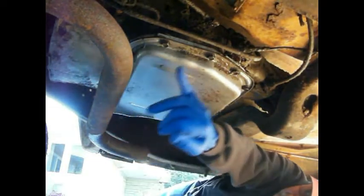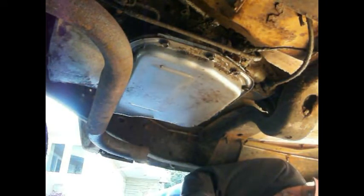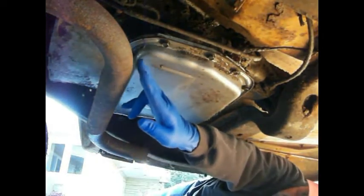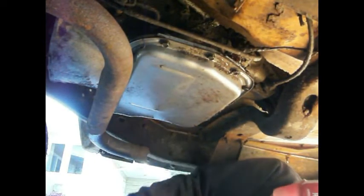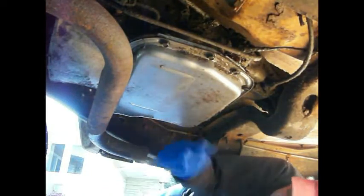I'm going to try to take them out on this side, loose on this side, and let it fall down and get most of the oil out that way. And then we're going to pull the filter, and then we're going to go over here on this side and do a band adjustment, which is the low and reverse, and then we're going to do the band adjustment for the kickdown, which is inside here. Then we're going to take our air and make sure the servos are working. And if that doesn't fix the issue, then it's going to have to be pulled out and overhauled. But I am hoping that we do not have to do that. So, without further ado, let's get started.